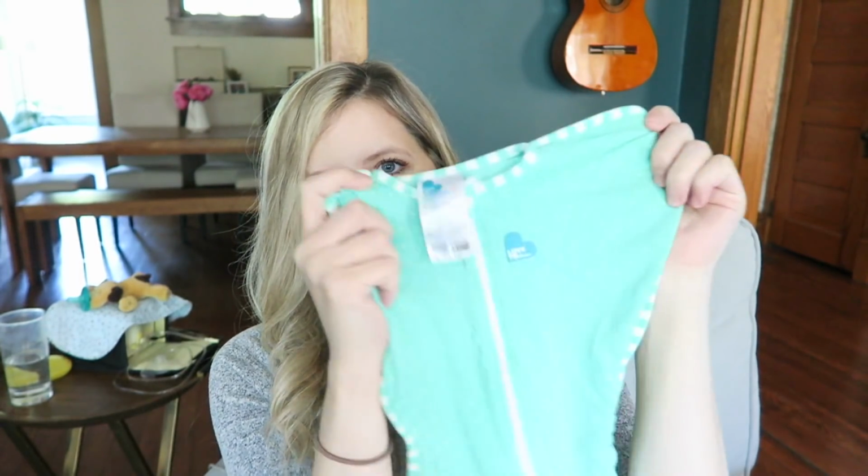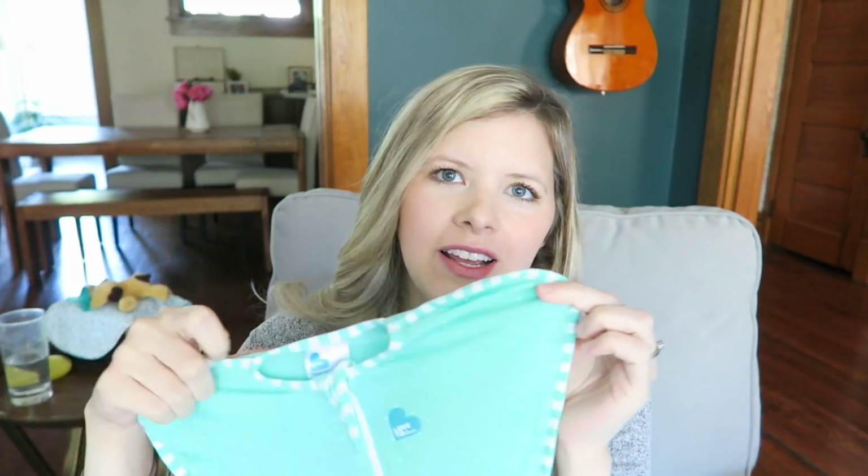Okay, the next thing I was really happy that we brought was this Arms Up Swaddle. These are so great and he still loves them now. Obviously in the hospital, they'll give you a blanket that you can swaddle him in, but this just works so much better. It's a tighter fit. He really loves still having his arms up, and this allows for that. He was just super comfy in this. I remember one time he was crying in the hospital and Wes put this on, zipped it up, and he immediately stopped crying. It didn't happen every time, but sometimes. So I could tell that he really liked this, and it's just easy.